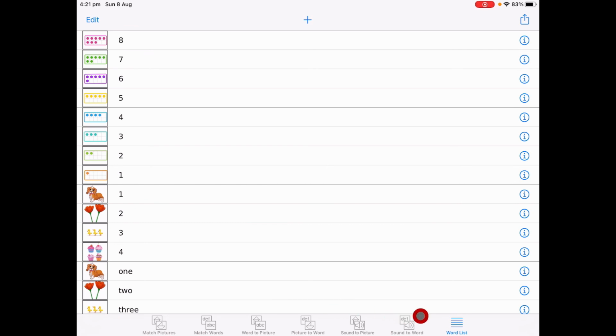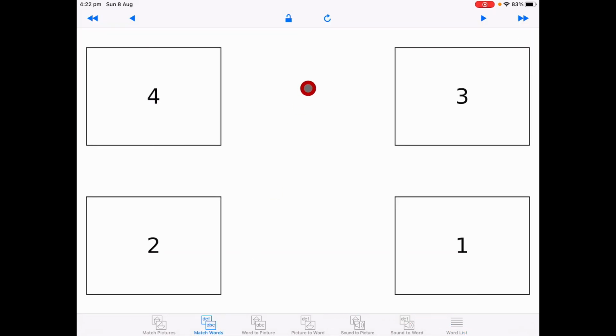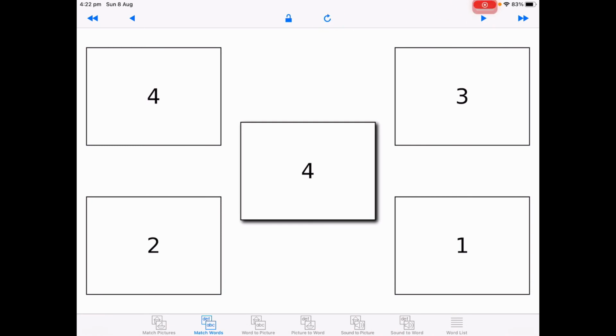Yep, so that's basically it, I would say. I'll just go back in here. So again, these features up here: this one's to go on to the next set of activities. This one's, I think, to go right to the end. That's to replay again, if you want to replay the activity. And these are obviously to go backwards.